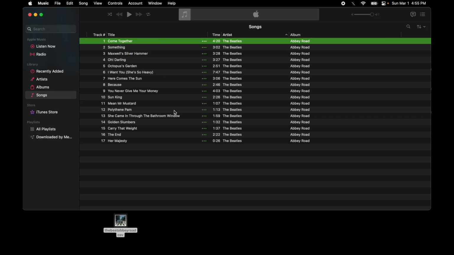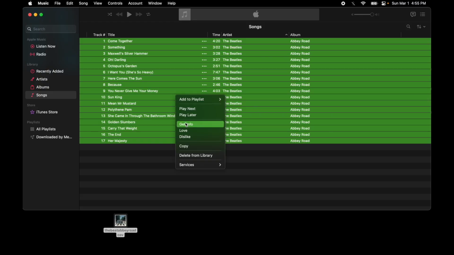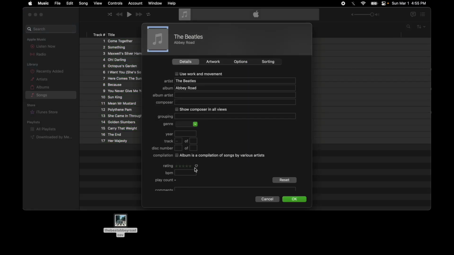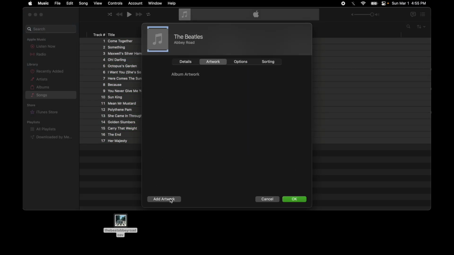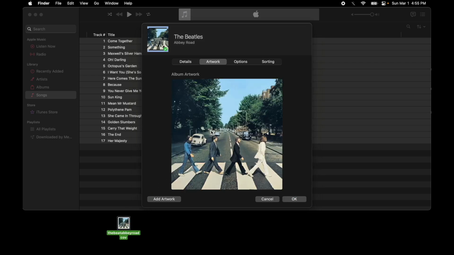So we're going to add the correct artwork the same way. We're going to select them all, and we're going to go to get info. So we can go to artwork, and you can click add artwork here and then browse your computer for the image. But since I have it down here already, I'm going to click on it, and I'm just going to drag it and drop it into the box.